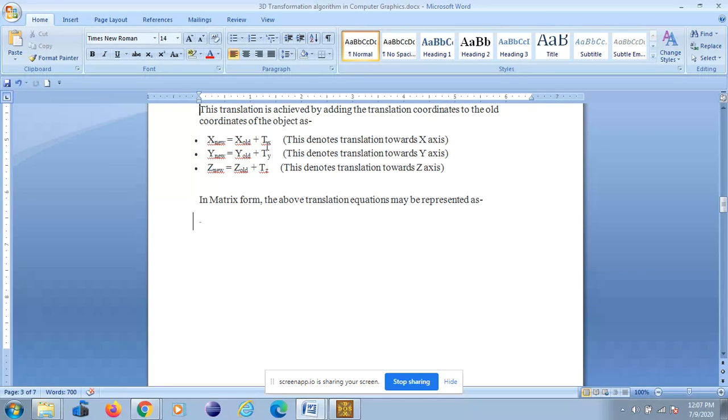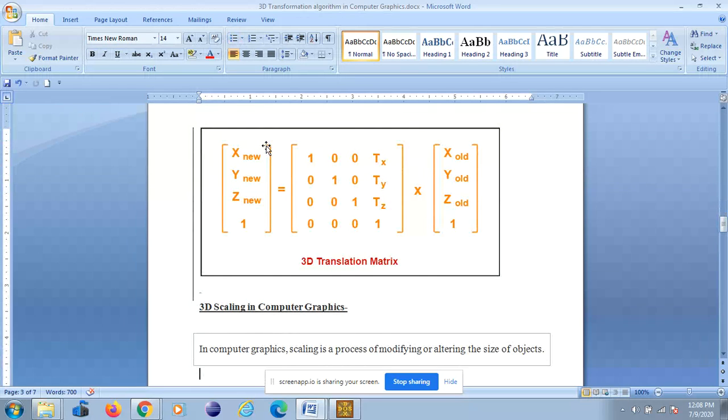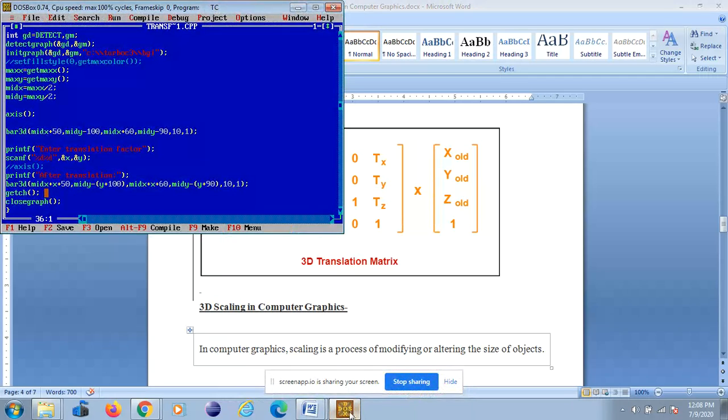The new x coordinate is the sum of the old x coordinate plus the translation factor. Like this we can calculate all the new coordinate values by adding the original value plus the translation vector. In matrix form, 3D translation will be like this.